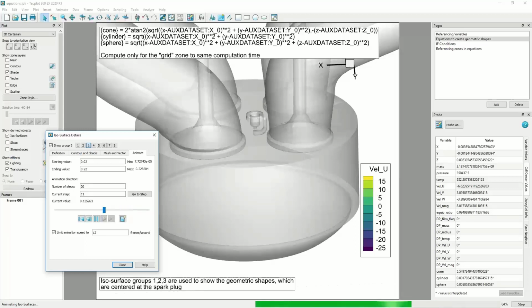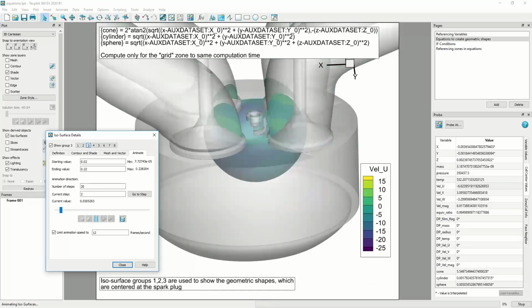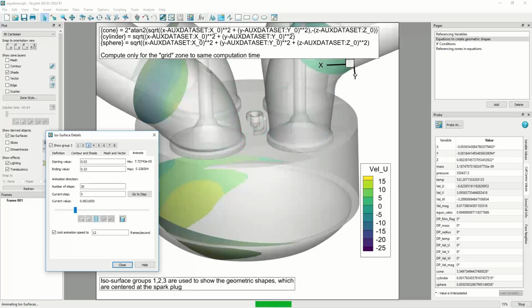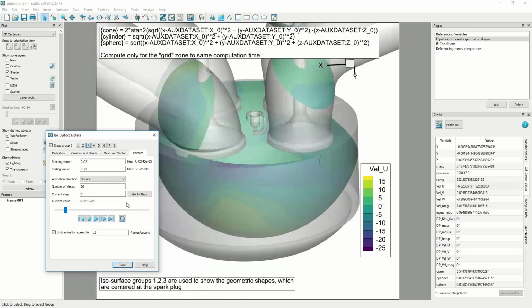There's another interesting one that came in. Is it possible to track and store the position of a point on an isosurface over time in Tecplot? How can I do that? Yeah, this is an interesting one. So if you have a transient solution, an isosurface is going to get recomputed at every time step.